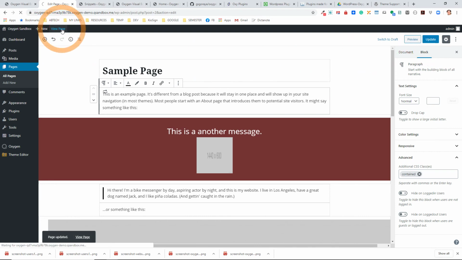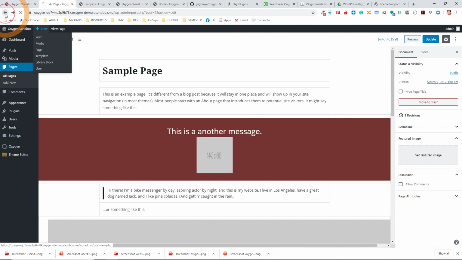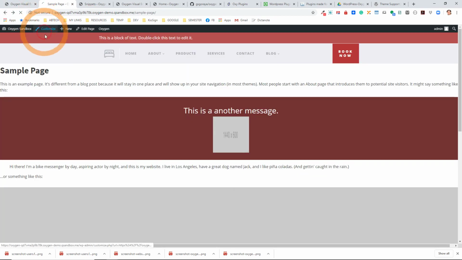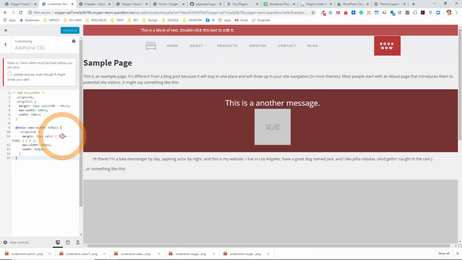And now when I view that page, you'll see it's not contained yet, but if I go to that, whoops, I need to go to my Customize, and then I'm going to add a contained class.